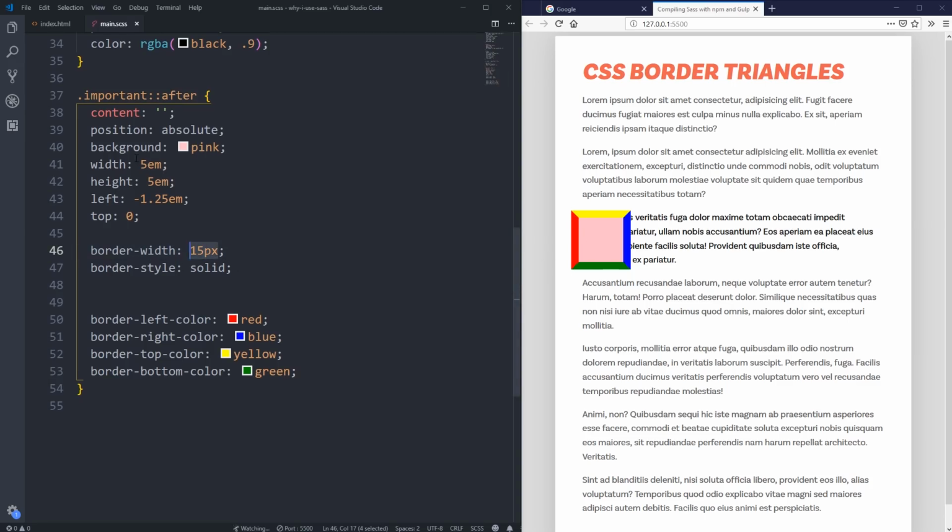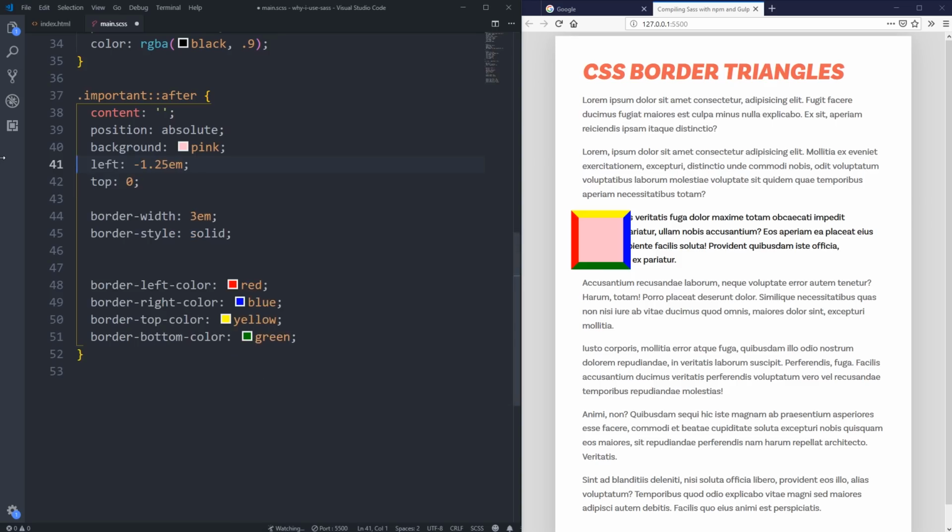Now the thing is, we have a 15 pixel border here and here. If I take this width and height out, and I make this bigger, let's do all of it at the same time. I'm going to make this like 3em just to get really big for the moment. And we're going to take our width and our height out completely. And I'm going to hit save. So it doesn't currently have a width and height anymore, but it has this massive border. But because there's no width and height, it's just border. We have only border, we have nothing else.